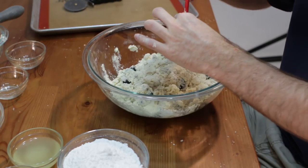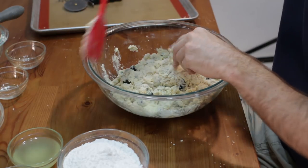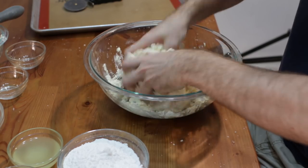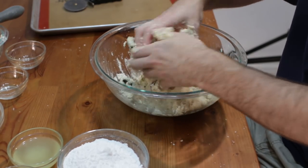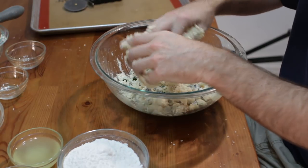I'm gonna remove it from the spatula here, and just come in here again with our hands. You can use a wooden spoon too. And you're gonna be careful though, because you don't wanna smash up the blueberries too much.